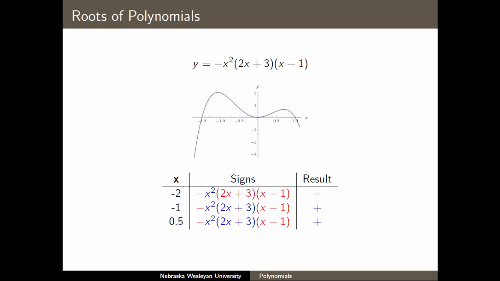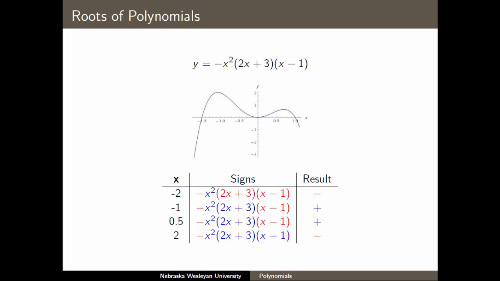If I move a little bit to the right again, now I'm between the x equals 0 root and the x equals 1 root. And notice I get the exact same signs. The x squared is always positive, so it never changes from positive to negative. So again, I'm multiplying two negative signs together, and the result stays positive. The fact that the x squared is always positive is why we don't pass through the axis at x equals 0. Instead, the function decreases until it touches the axis, and then immediately starts to increase again.